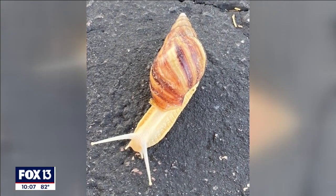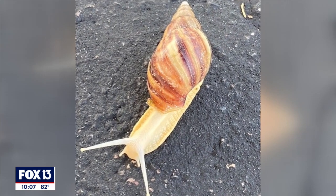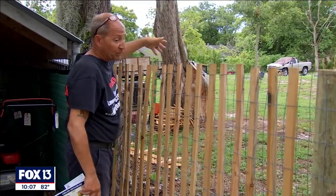Because these snails rapidly reproduce at such a high rate, they are working fast to eradicate them. Giant African land snails can range in size from a few inches up to eight inches long. Jay Pasqua has seen dozens of them — anywhere from six to maybe 30 a day.